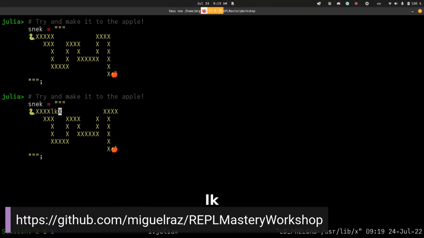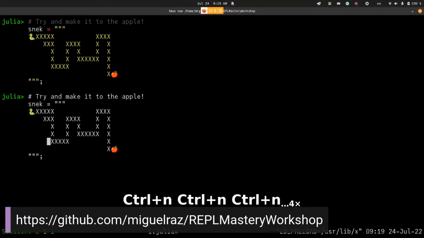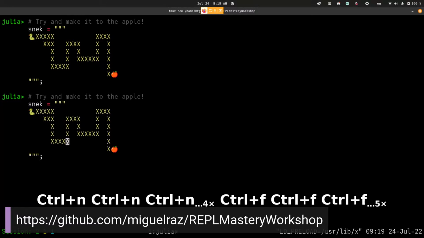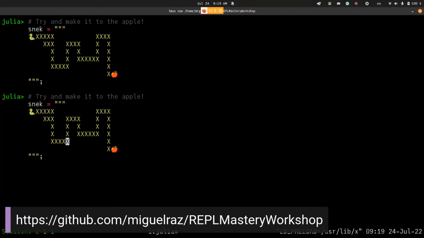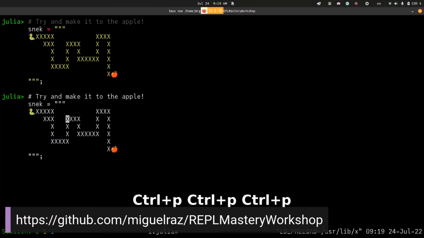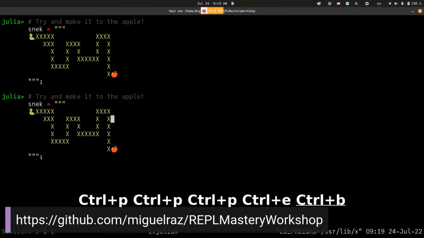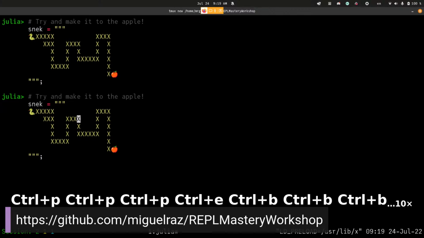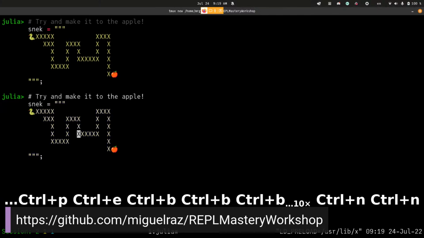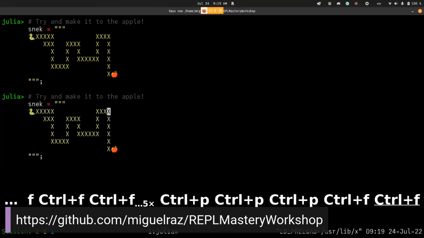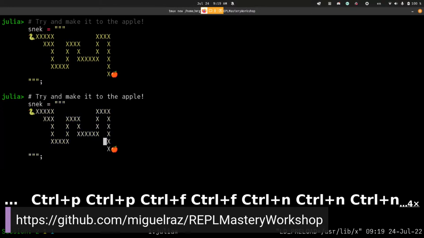Then you can move down with Control N, which is like Control next line. Control P will move you to the previous line. I can move backwards with Control B. So I can move around the snake, forward, forward, forward, and then next.